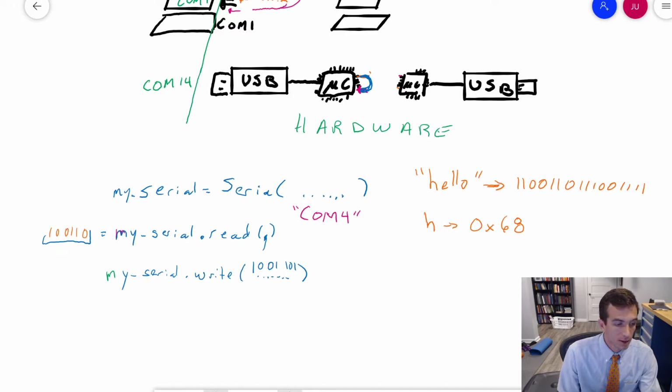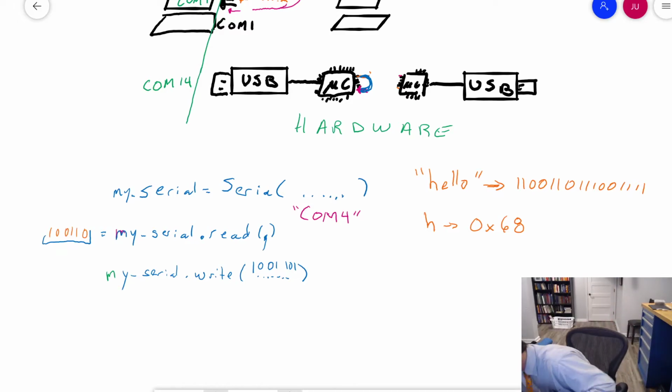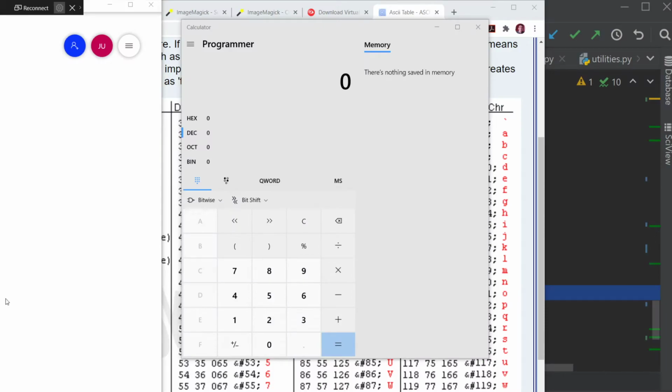So let me show you what this looks like. Oh my, everything's collapsing. The matrix is falling apart. Okay. I'm sorry, I didn't plug my machine in, so we're getting a bit of a falling apart here.